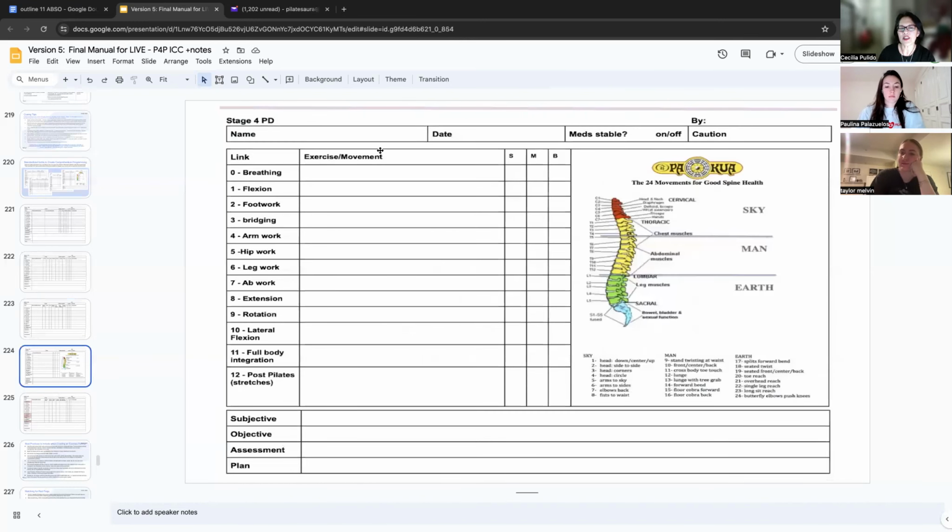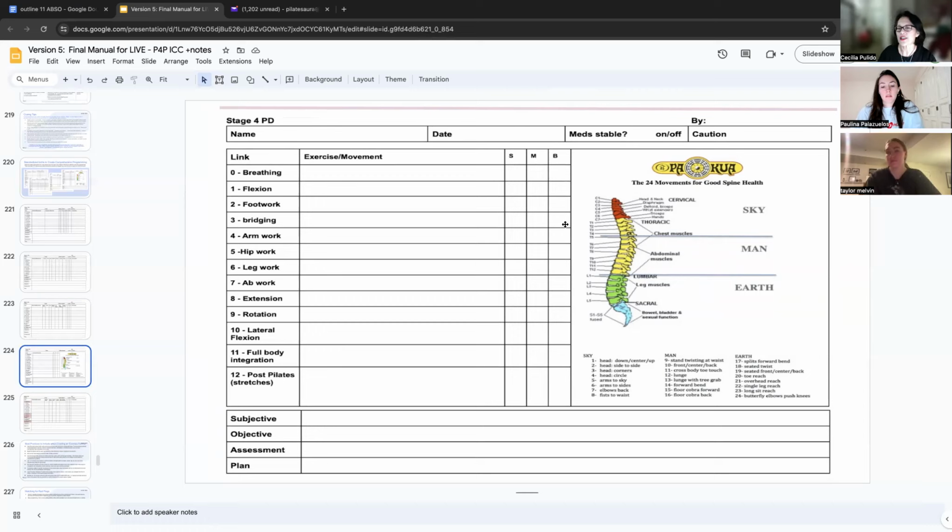All right, then in stage 4, remember stage 4, it's now difficult to walk. Maybe they can still stand, but they're not really able to get around by themselves at all. Probably they're not living by themselves. So by stage 4, you still have the same links, but now we're looking at these 3 absolute elements: stability, mobility, and balance. So whatever exercises you're going to fill in here, which can be anything, you're going to want to make sure you hit some of these.